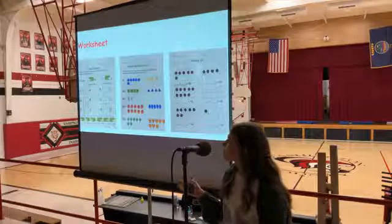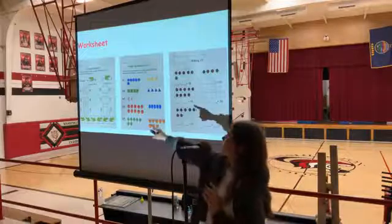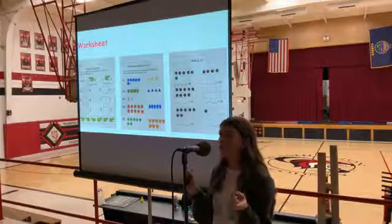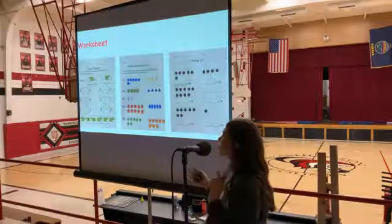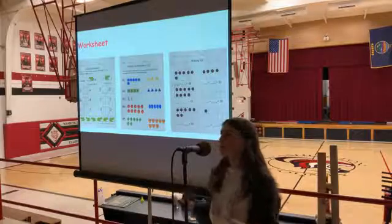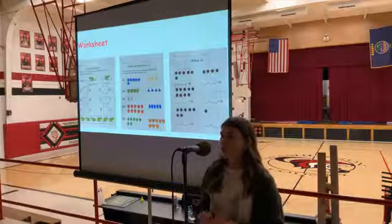So these are the 3 worksheets that I created. This first one over here was actually my first lesson, comparing numbers 1 to 10. I used the less than or greater than sign with these little alligator heads. It was super cute and fun. But I showed it to Stacy, and she said it was a little too complicated for the kindergartners.